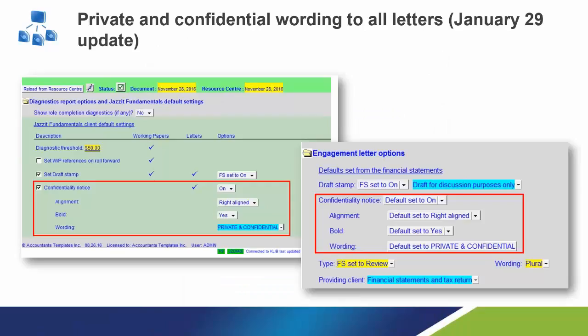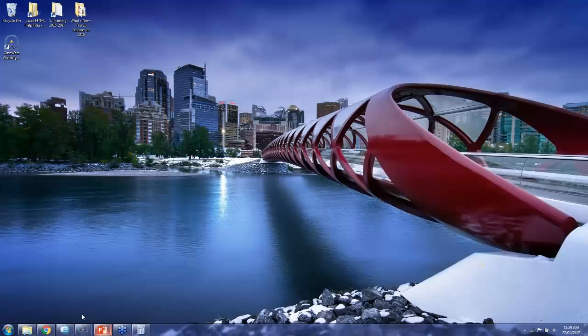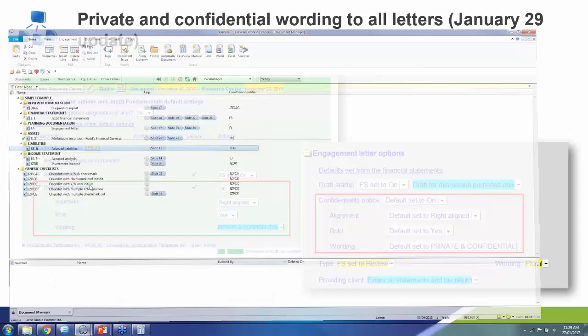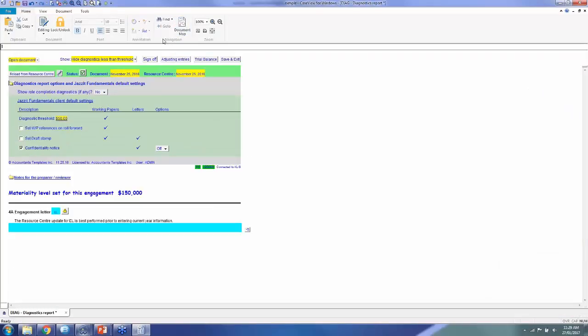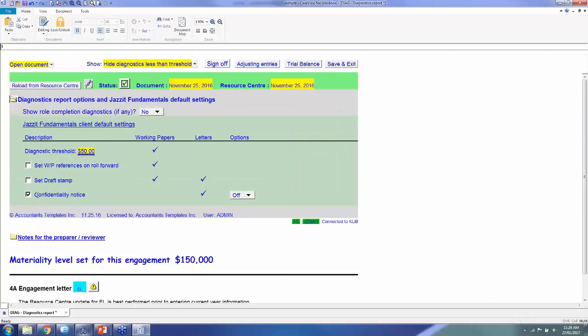For letters, we've added the wording for private and confidential to the letters. To be able to access this, what you'll do is you can go and set that up in your diagnostics report. Right, so in your diagnostics report, this is something that you can set as an admin default. You'll see that we've added it to the diagnostics report options.